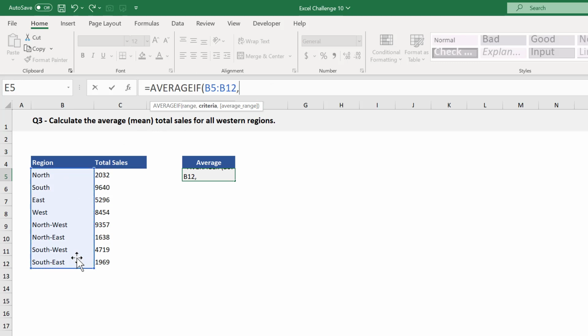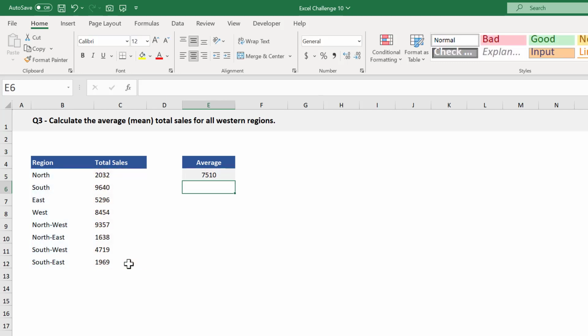Now for the second argument, enter in a quotation mark, asterisk, West, asterisk, and a quotation mark. Finally, for the third argument, select the total sales numbers in C5 through C12, then close parentheses and press enter.